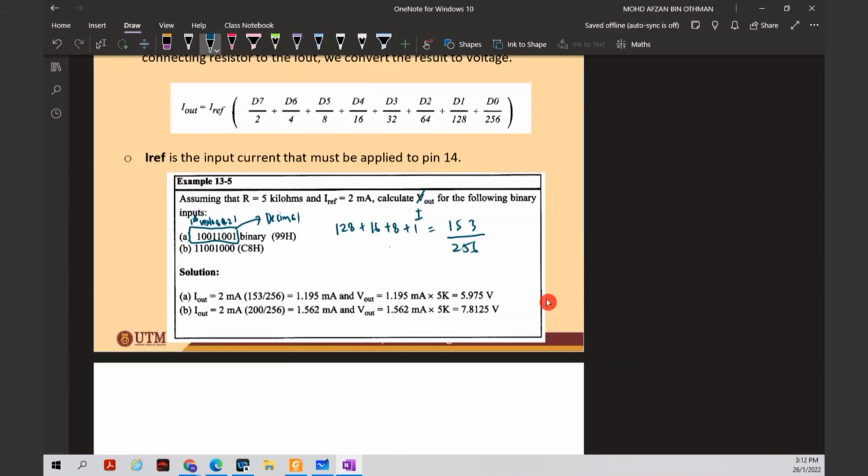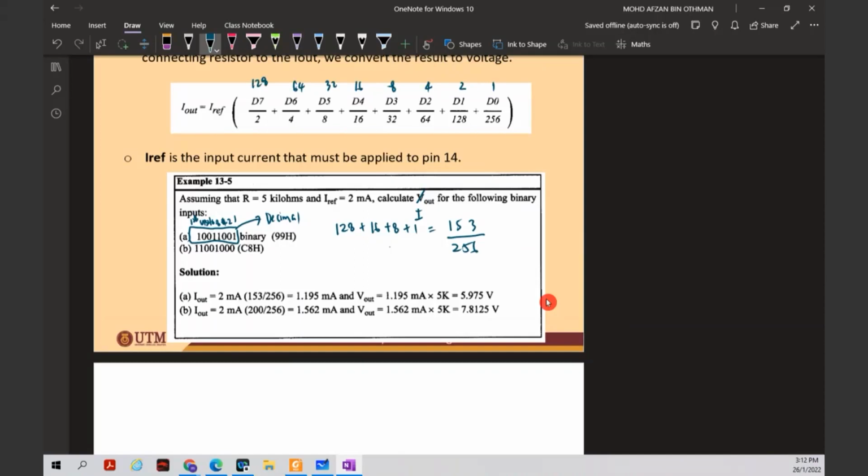That's why we divide by the weightage, because this is 1, 2, 4, 8, 16, 32, 64, 128. To make it 256, you have to multiply by 128, so it will become 256.